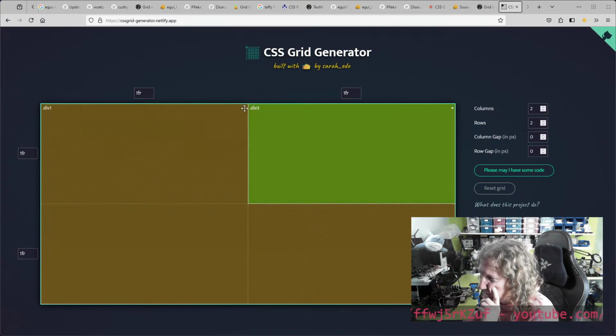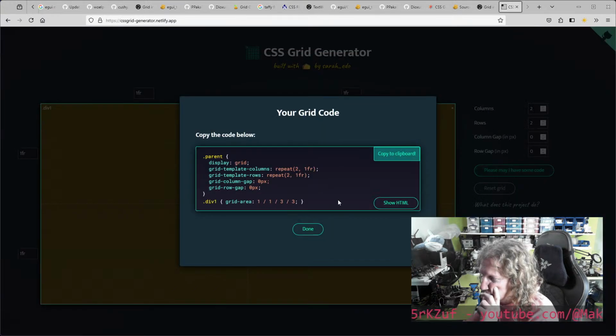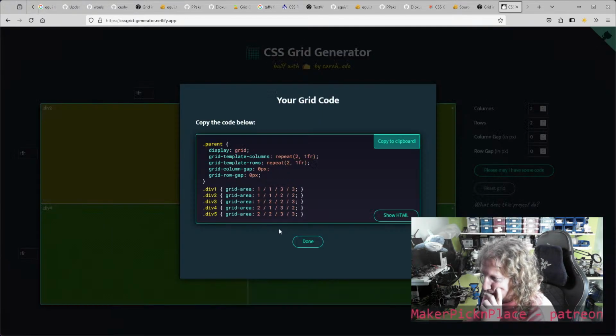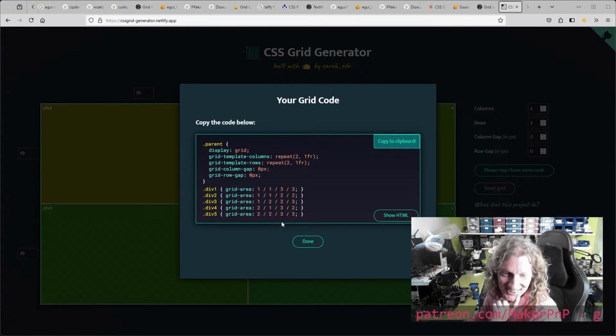Why is it? Template columns repeat like. This is so weird and alien to me. Like what? What?